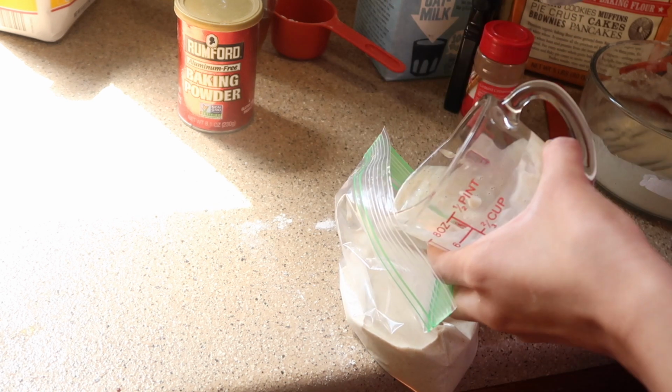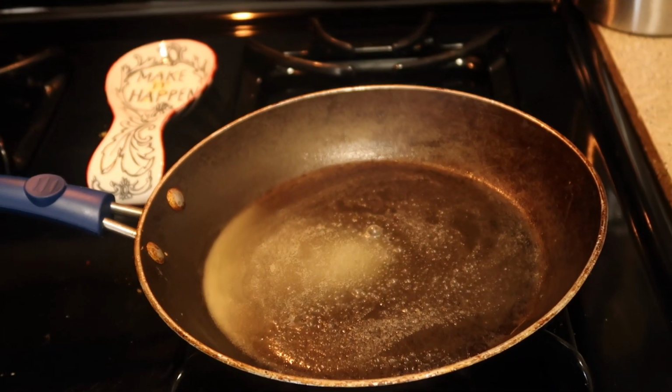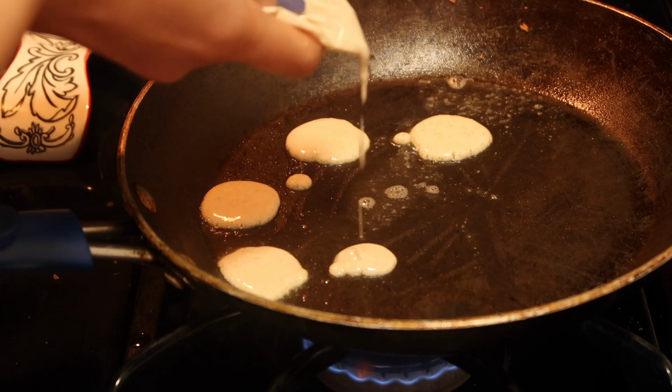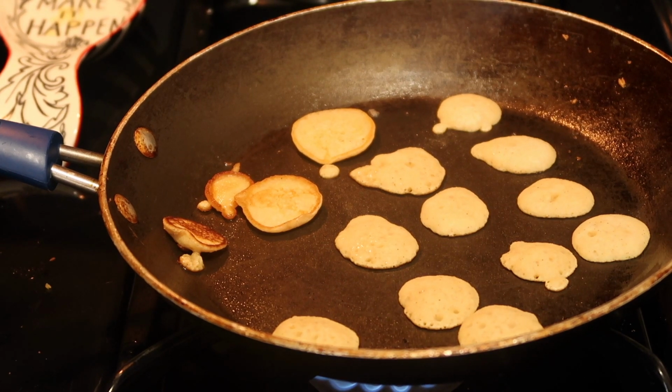I closed the bag on the top and I cut one corner, and I poured small little dollops into this buttered pan. And I tried not to make them too big or too small, but clearly I struggled at that. I'm not used to using a piping bag.